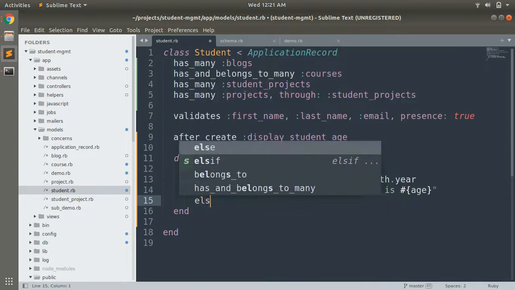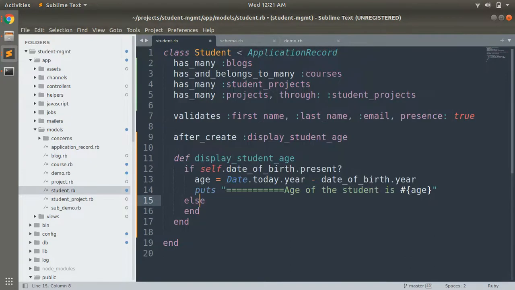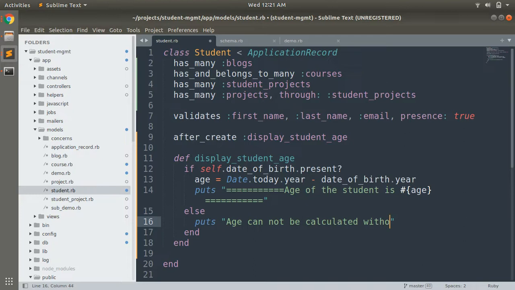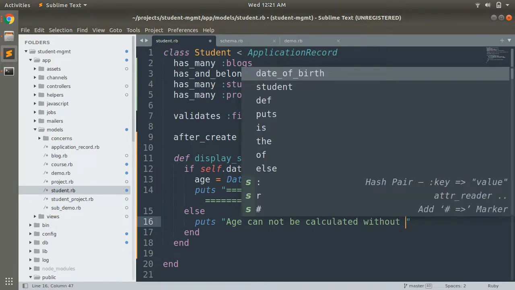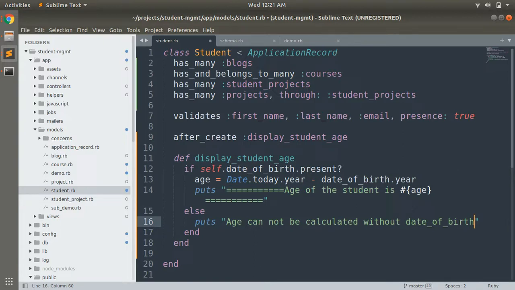Now, let's print the else block here and print the message here as well, the dashed line. Okay, now let's print here. It cannot be calculated without date of birth. Okay, and save it. But before, let's add some dashed lines with this message as well.